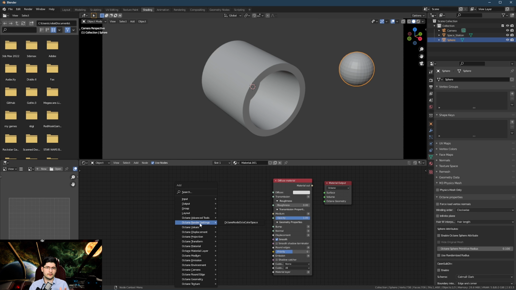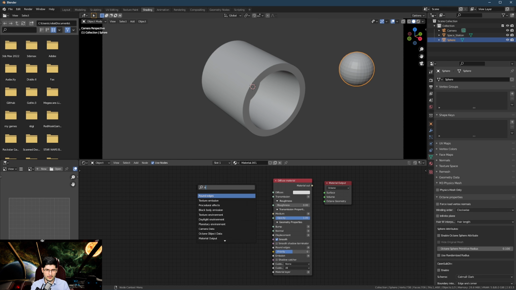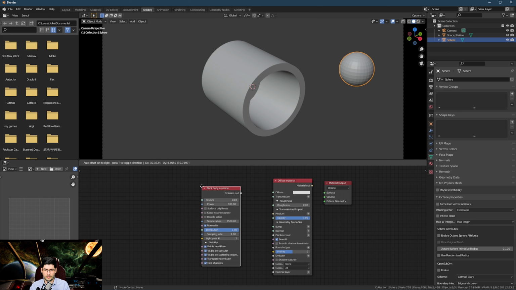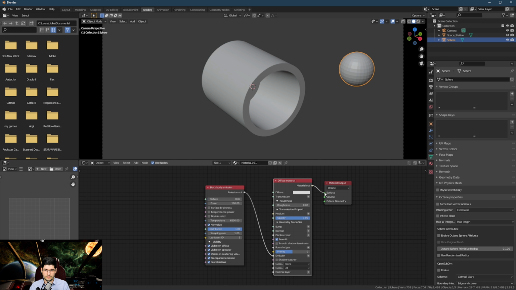Honestly, I learned Octane Render and the basics of it in less than an hour. There's a YouTube video from the actual developers that pretty much explains how to set it up. Blender with Octane Render already downloaded pretty much comes with pre-configured settings for it. Now, in the material, as I said, we've got the diffuse material, and then we're also going to type in an emission and select the black body emission. We're going to put our emission output into emission, and then the material output into the surface.